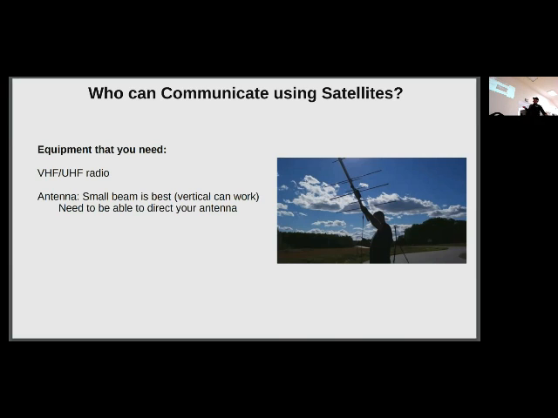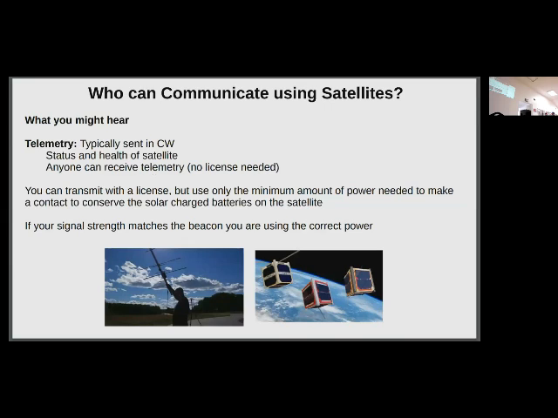And all you need is a VHF, UHF radio, that thing right there, and a directional antenna. It helps. You can use other kinds of antennas, but a small beam, which is that thing right there, a Yagi, is best because you can aim it at that satellite. That's all you need. This is actually for direction finding, which I'll talk about next. I have this one configured for something else, but you could use that antenna for that. That's really cool. That's all you need, just a VHF, UHF radio.